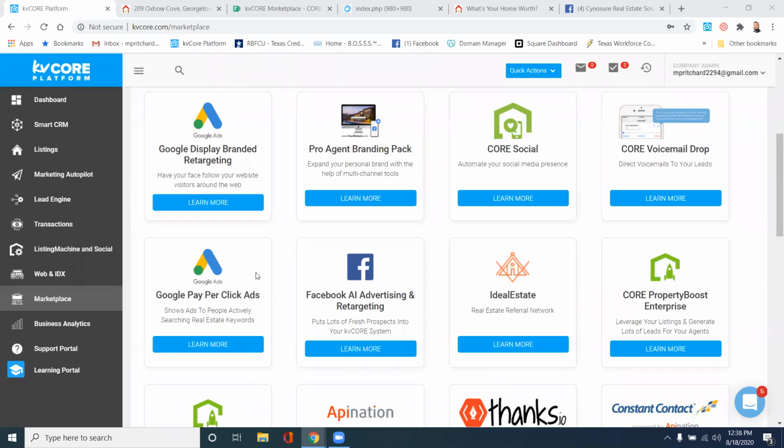So they're getting a lot of leads, but they just made a change, and this is why I say I would definitely require that KvCore requires phone numbers on these leads, because they were getting a lot more leads, but nothing but email addresses. So they weren't making contact. The leads were ignoring the email attempts except for property alerts. So they just made a change about a month and a half ago to require phone numbers. So I need to check and see what their new average is. But they're having a lot more connections with those leads at the moment. So even though they're getting less right now, they're having stronger connections.